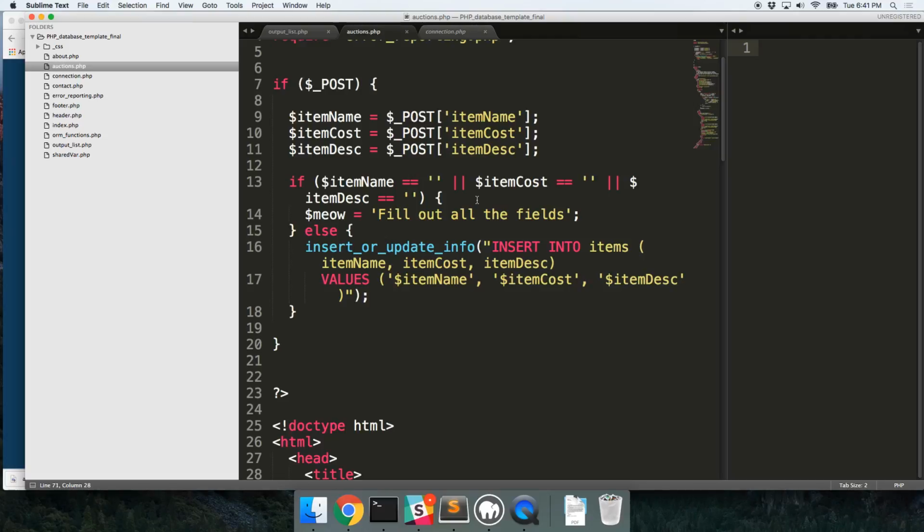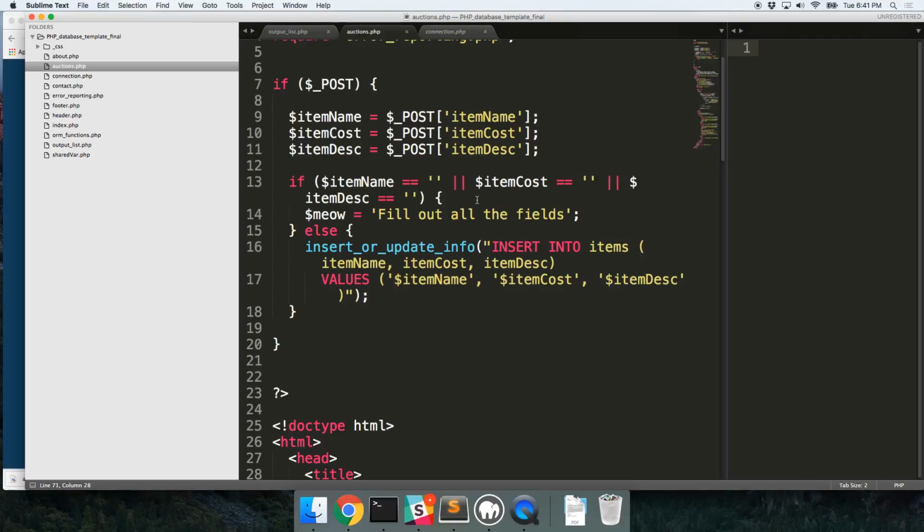Which one of these, where are these coming from? These values? From the variables that you created. Exactly. These variables came from this associative array. So we have this information being inserted into this table, and these items are the different columns that we're inserting into, right? These are a one-to-one thing over here. So we're saying put this information into this column, this information into this column, and this information into this column. These are just the variables that have this information anyway.